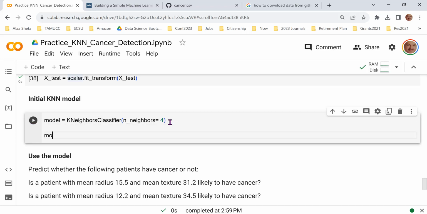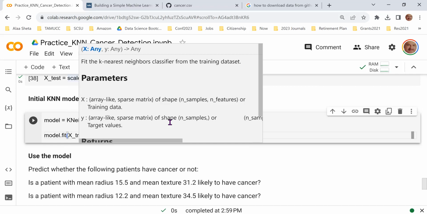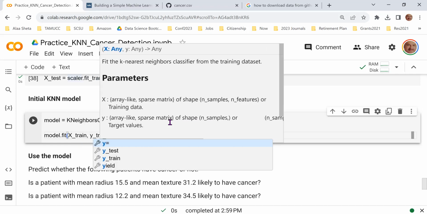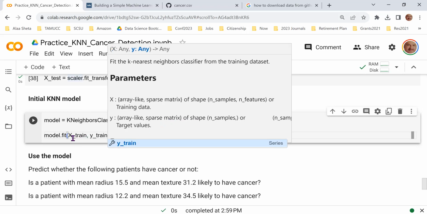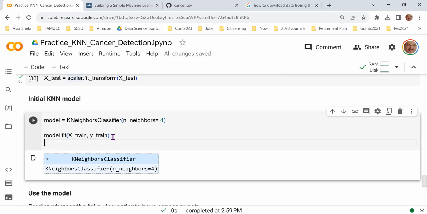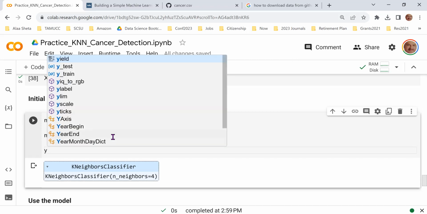I can say model dot fit, exactly as we did in the case of linear regression, x train, comma y train, and then let's see what's gonna happen. It works. Now the next step is I'm gonna get the y predict.